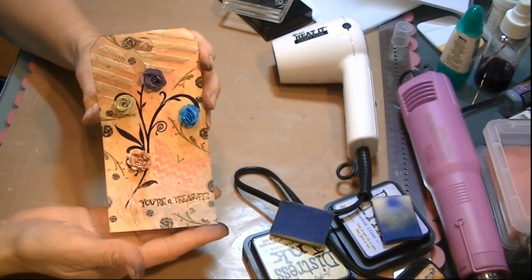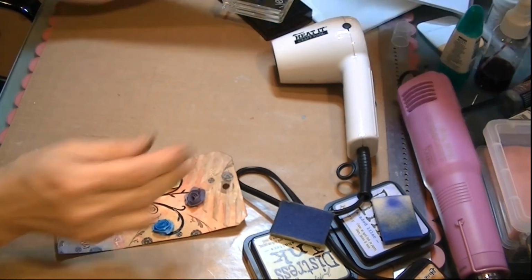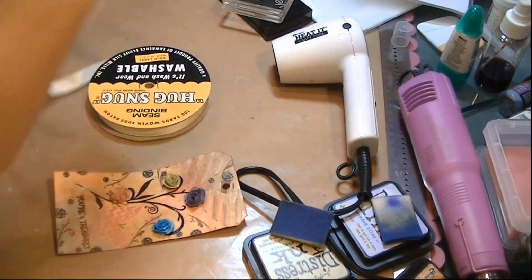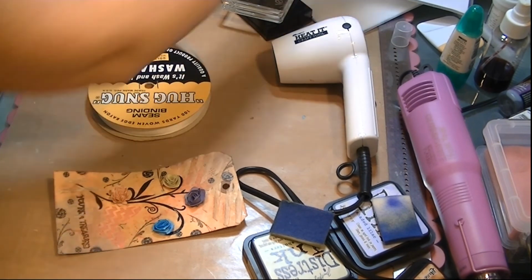Well, there's so far. I just need to get some ribbon. I'm going to use this seam binding. I'm going to color it. Cut some off here.